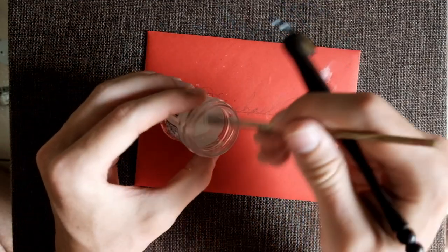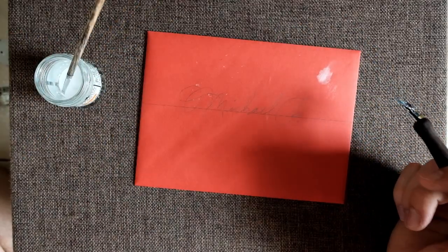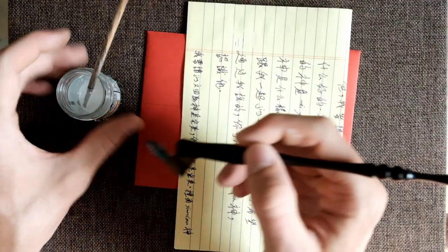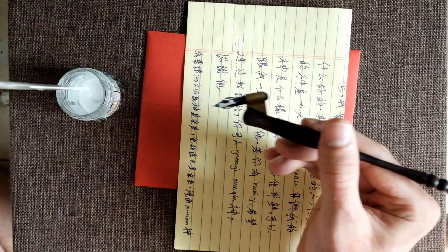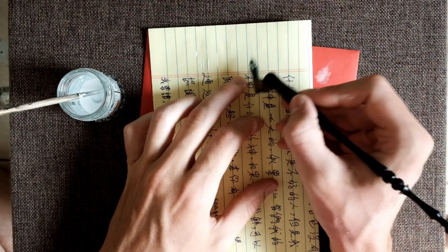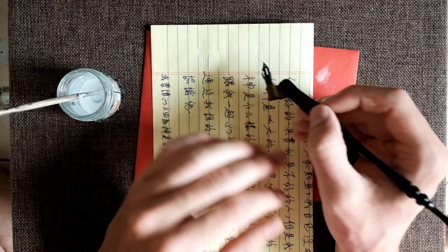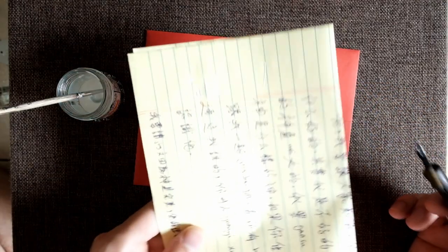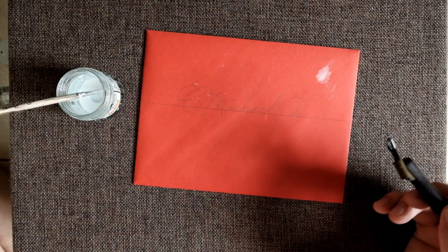Okay, I couldn't tell you what the consistency is. It's just gouache. Okay, so put some more ink on there. Okay, yeah, there we go. Now when I put a line down, it'll raise, but when it dries, it's gonna dry a little bit easier. And you can see it's pretty opaque. I mean, this is some yellow paper, and it's putting an opaque line down. Okay.